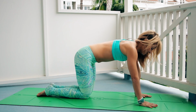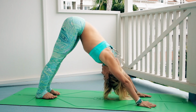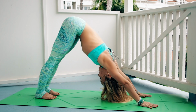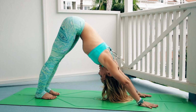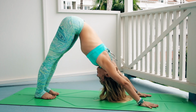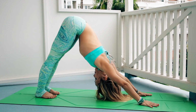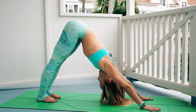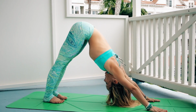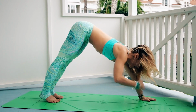All right. Now from here, curl your toes under and inhale, downward facing dog. 5 breaths in downward facing dog. 1. Focus on the inner body so you create space and emptiness behind the pubic bone. 2. Deep inhalation, deep exhalation. 3. 4. Maintain that deep sense of inner emptiness. And 5.